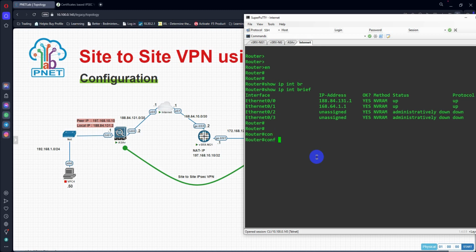Configure terminal, interface Ethernet 0/1, IP address is 168.64.10.1.